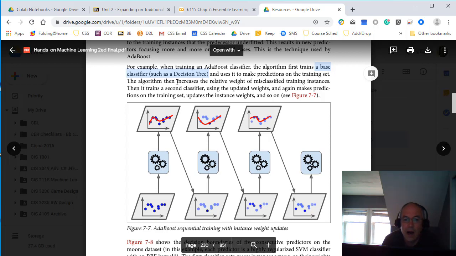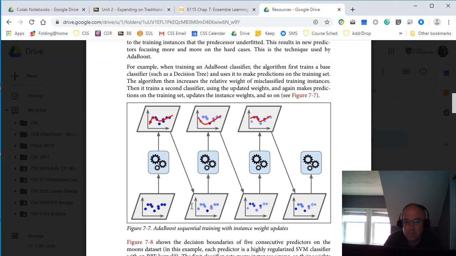And then we create a new model on the data, but we highlight the samples we got wrong in the original model. So although it might see all the training data, it will see some of it more. Rather than training on all the data 10 times, we might train on the ones we got wrong 10 times and the other ones once or twice or something like that.